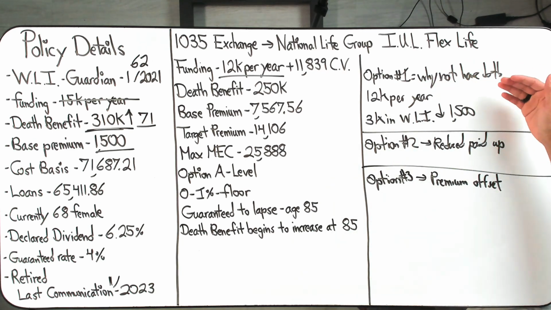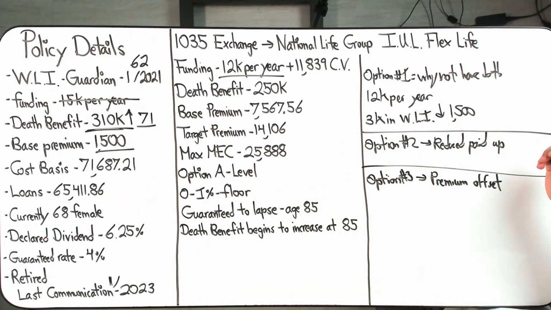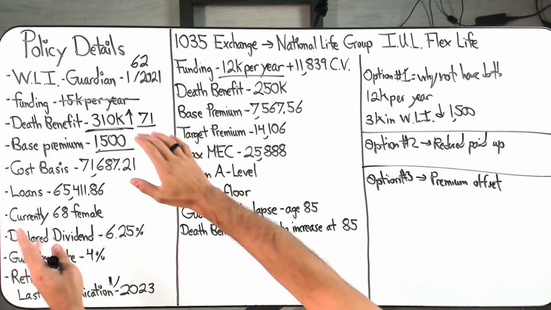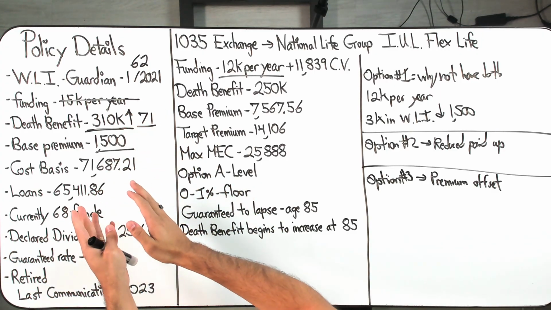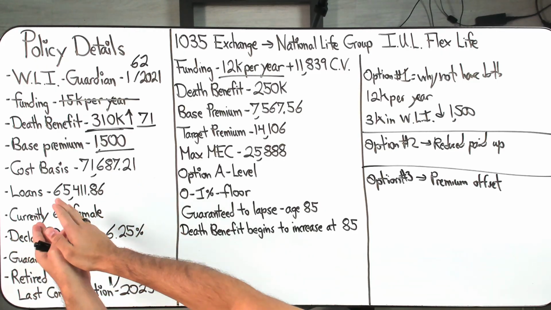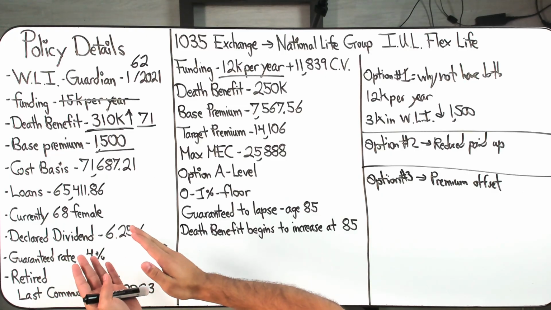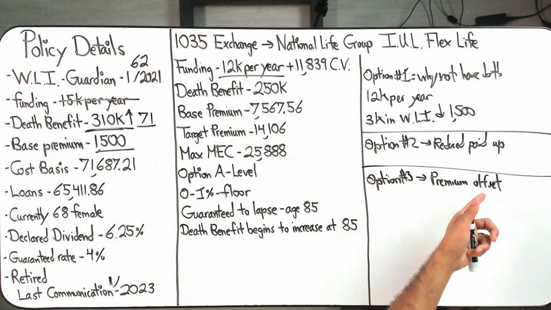Why not have both? 12K per year in the IUL, 3K in the whole life or as low as 1,500 bucks. Option 2, reduce paid up, just reduce paid up the whole asset. It'll continue to compound on a guaranteed basis no matter what. She's not obligated to pay the loans back if she doesn't want to. She could if she wants to, but she doesn't have to. It relieves her of the 15K. Now you have 15K to work with in option 2.